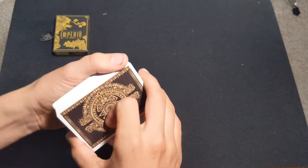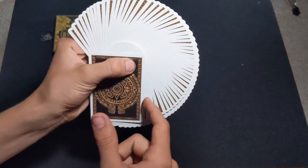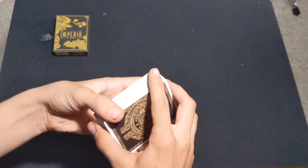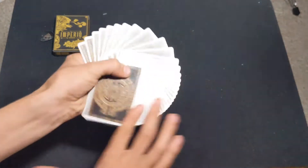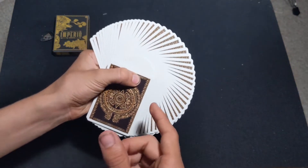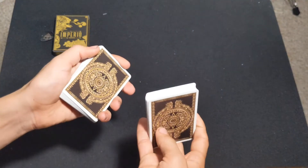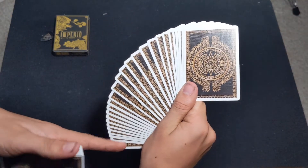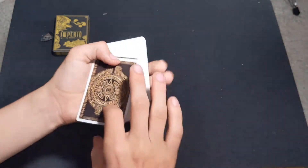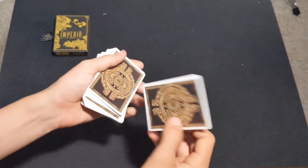You also want to know how they feel and handle. Because it is such a thick border, it does make it a little bit hard to see the real beauty of it when fanned — I wish the border were a little thinner so you could see it going all the way around. You can still partially see it, and especially on one-handed fans it's visible. The dribble test shows it's a little bit soft — usually I like it a bit more snappy. I can tell it's a slightly thinner stock, though it is USPCC classic stock — definitely not B stock. Fanning still looks good, and packet cuts are going to look fantastic because of the medium border.